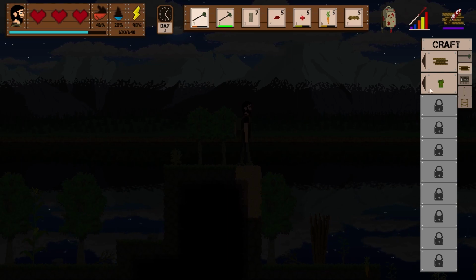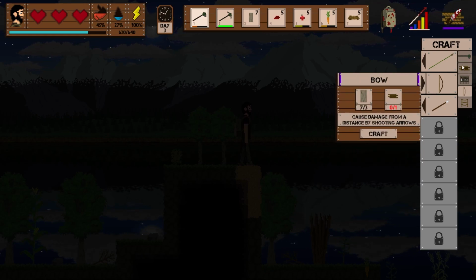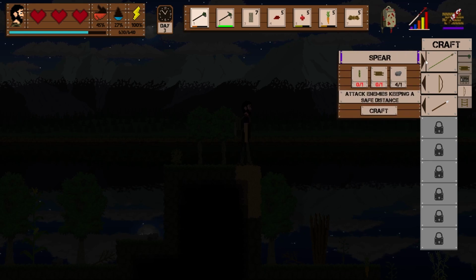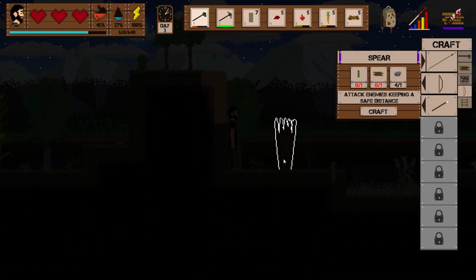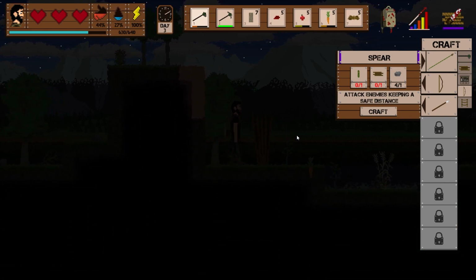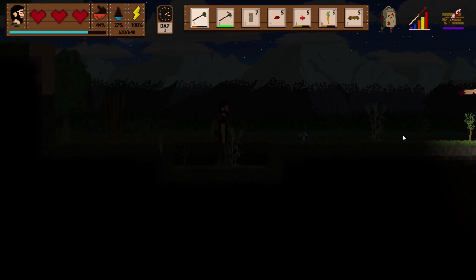Oh, shit. Now, this is a conundrum, as we call in the biz. Bone and that would have been handy now. A rope. Rope and bamboo, I think. Should I try taking him with the axe? See if that works. Looks like I can hit. I don't know how easy I'll die.